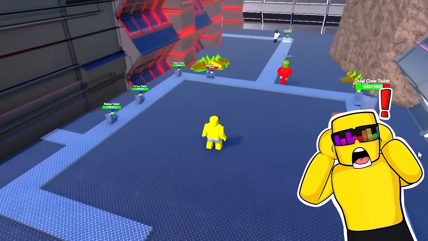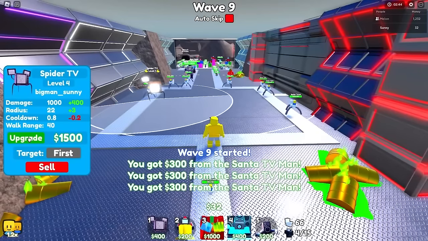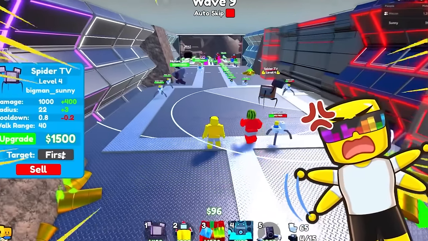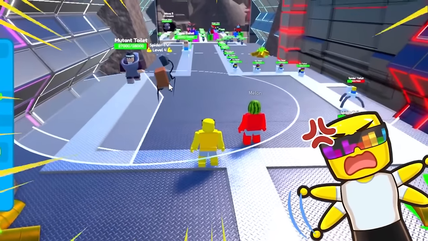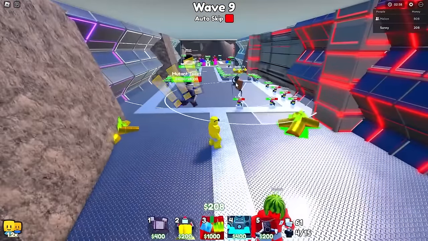Oh, no. That dual claw is pushing through, though. Is my wall gonna collapse, Sonny? I don't know, but my spider TV might. It is trash. I just upgraded it a bunch more, but it doesn't know what to do. It keeps just zipping around like an idiot. Sonny, that mutant toilet has 28,000 health. Oh, no. Kill the mutant.